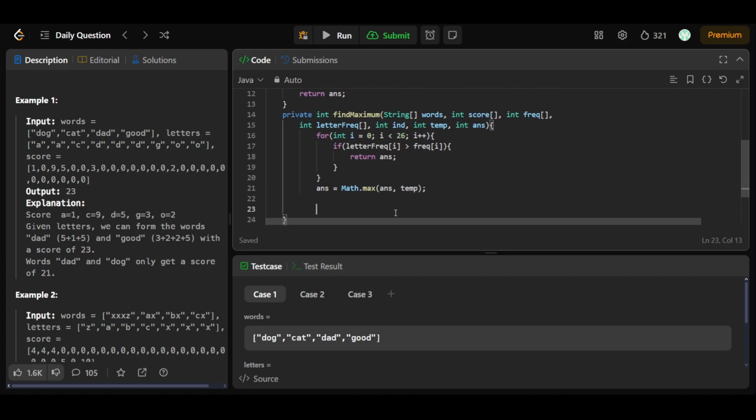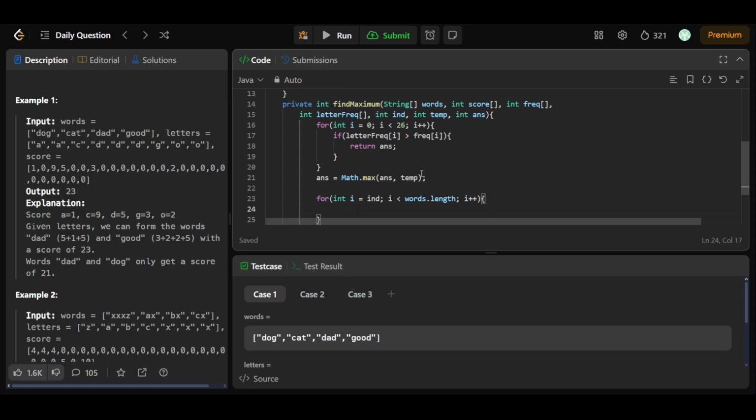Then for int i equal to index, i less than words dot length, because index is representing the words array, i plus plus.